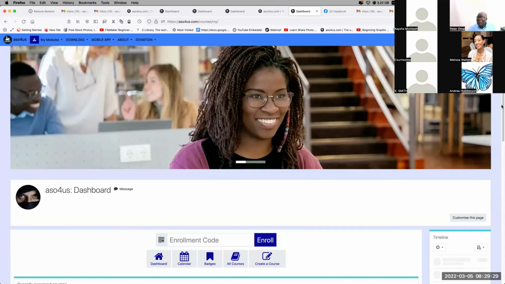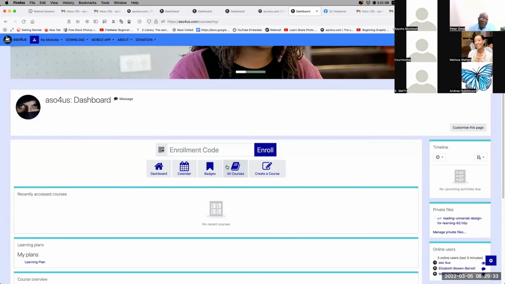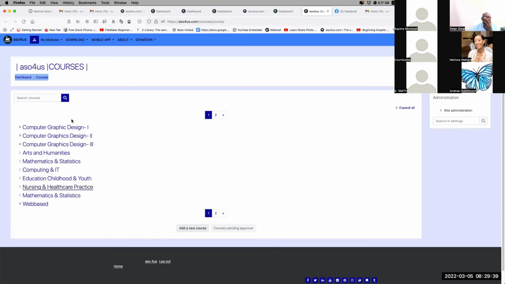Now, when you see this page, what do you see here? All courses. You click on it. Now you are going to see so many things. I decided to put it right. The first one, you're not going for the mathematics and statistics. You're not going for education, whatever. You're going for computer graphics one. You click on it.